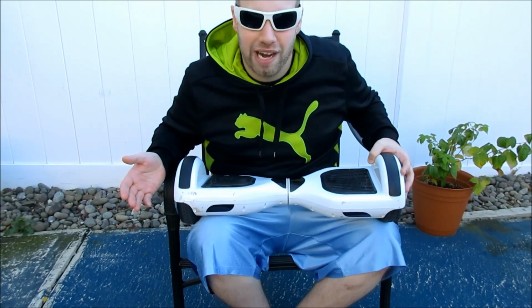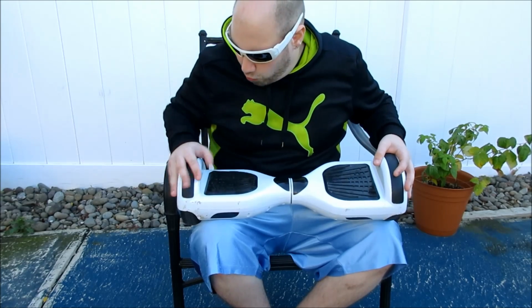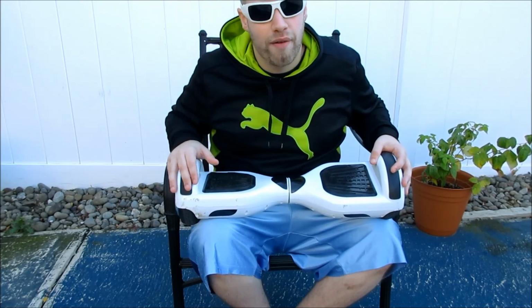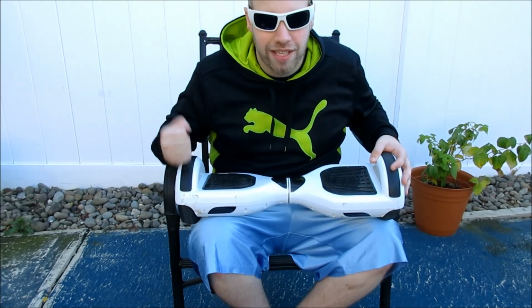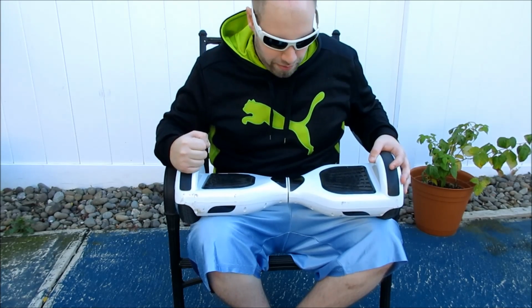Timothy Go-Getter 327, that's even the number, I forgot already. There is no remote control to make this work. The only remote control that it comes with, and some do not come with the remote control, just turns it on and off. Some even lock it to where you can't ride it if it's in the lock mode. But my remote control that came with it does not have a lock mode. It just has an on and off button.